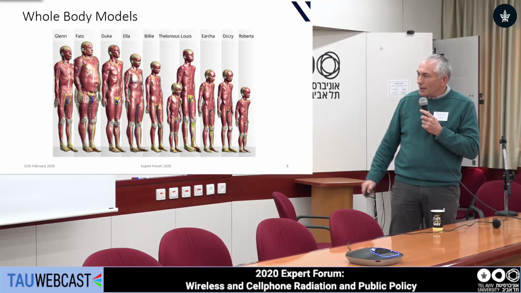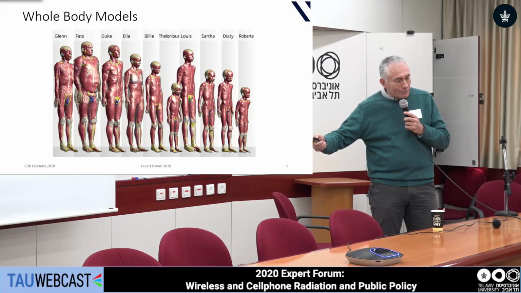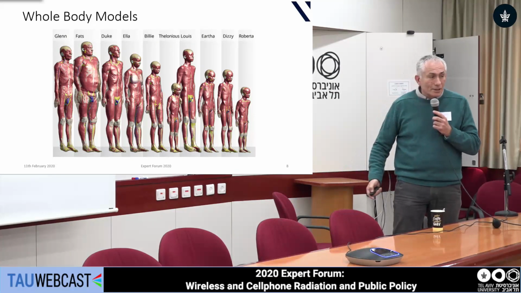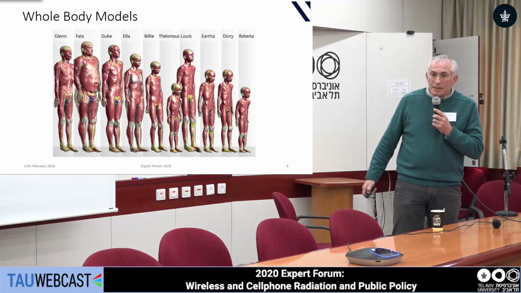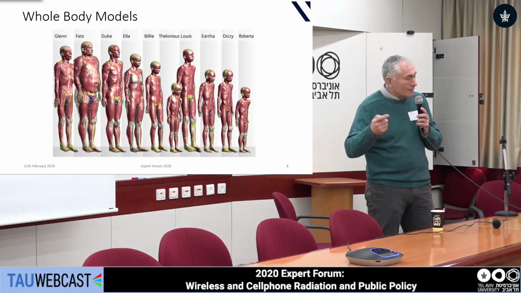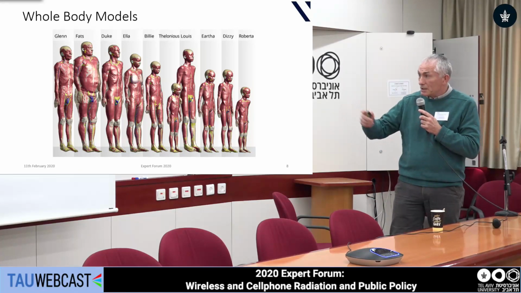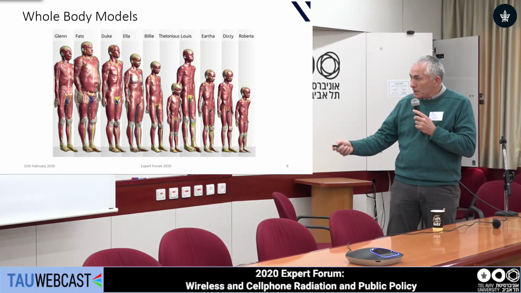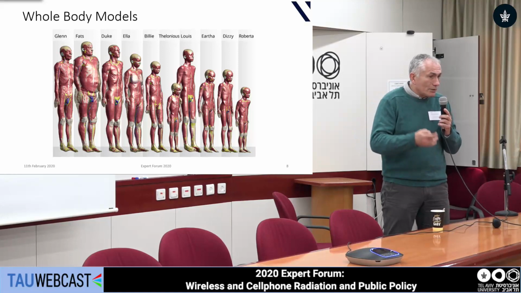Well, before I go on there, we have to move away from this ridiculous method of gauging SARs to full simulations. And these are actually computer models of the human being. This is from the IT'IS Foundation in Switzerland, and they produce this. This is actually commercial, although it will cost you an awful lot. And they have different models of different types to basically cover all of the human population.